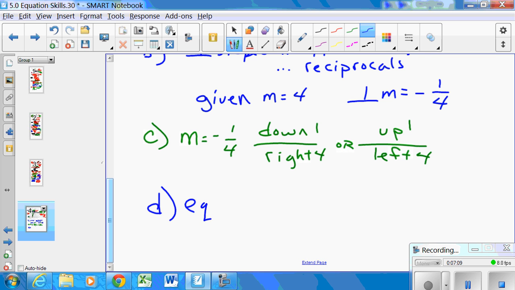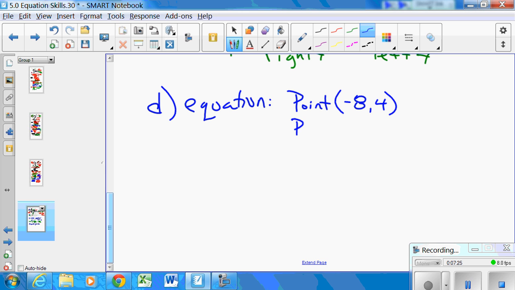every time you find an equation, you need to know there's 3 things that you have to have. We need to have a point, and in this case we said use negative 8 and positive 4. We need to know that you have to have a point that is just x and y, and we need to know that you always have to have a slope, and we're going to use the slope of negative 1/4 because we're supposed to find the equation of the line that's going through P, not the one that was given to us, the equation that has slope of negative 1/4 and through these points.